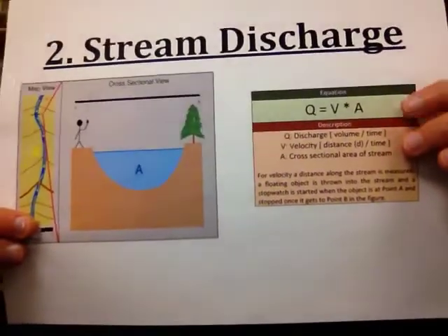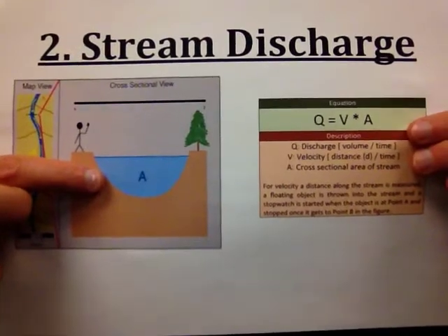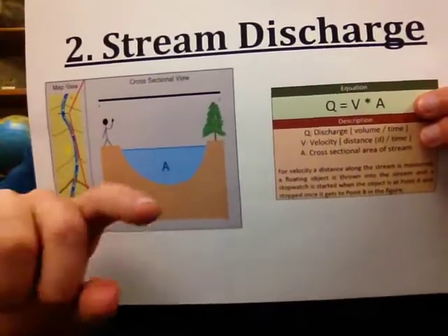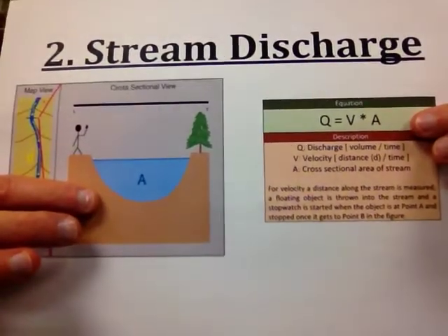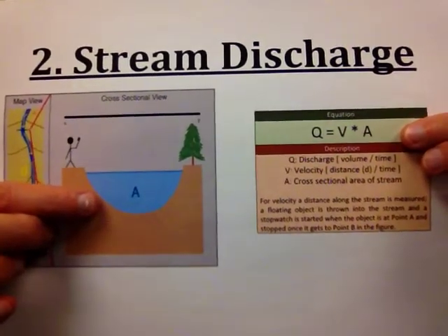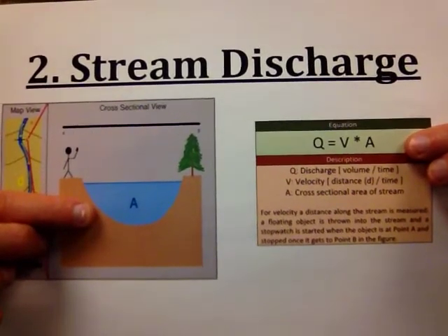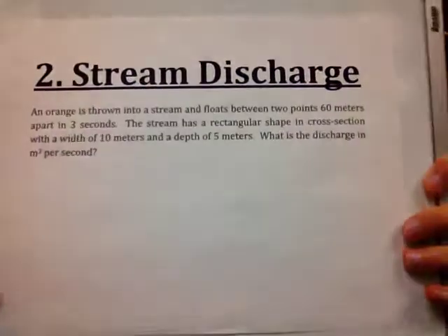The cross-sectional area of the stream, as you can see in this image, is looking at the stream from the side. So imagine the water's flowing out of the image towards you. So we make some assumptions at the introductory level that the stream channels match a nice geometric shape, like a circular shape or a rectangular shape. So let's go ahead and look at a sample problem, and it's going to be a word problem.